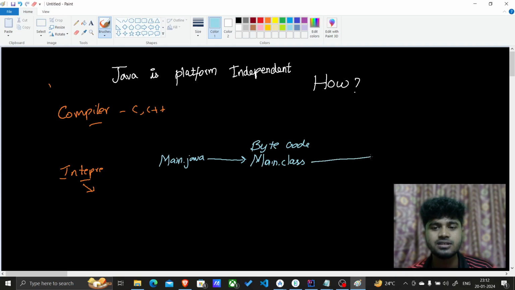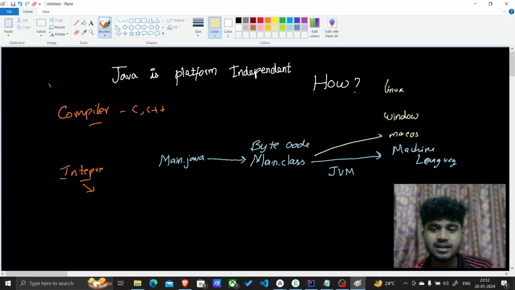So how is this bytecode converted to machine language? This bytecode is converted to machine language with the help of the JVM, which is the Java Virtual Machine. This JVM is platform dependent. Let's say you are using Windows, or Linux, or macOS. You will have a separate JVM for macOS, a separate JVM for Windows, and a separate JVM for Linux.